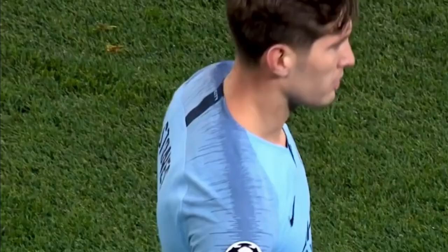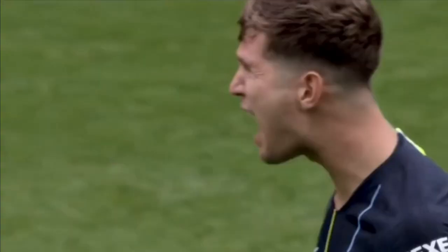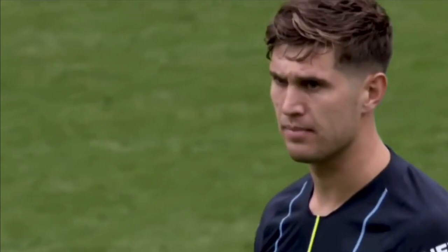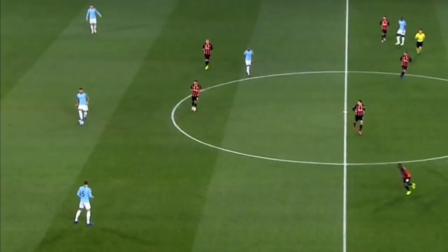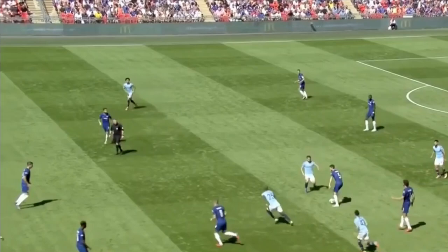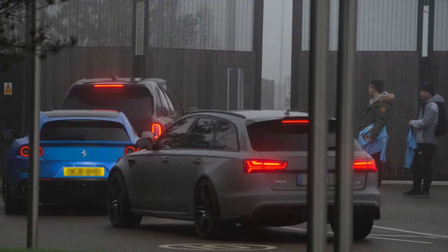Hello and welcome back. You're watching John Stones' luxury car collection. John Stones is a professional footballer who plays as a center back for Manchester City and the England national football team. He was bought for 47.5 million pounds from Everton in 2016. Since then he has made 126 appearances for Man City. He has won the Premier League and FA Community Shield two times, FA Cup and EFL Cup one time. Now let's begin with his car collection.